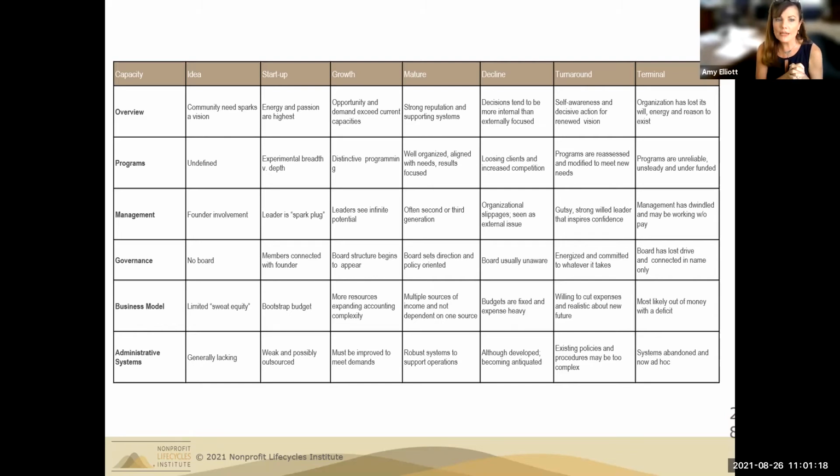So my board is in the growth stage because we don't really have a lot of structure. That's what we're doing right now. Our finances are in decline. We're real budget heavy, and we've got fixed expenses we need to take a look at. You see what I did? So please have in mind just one piece of evidence that you feel is definitive every time you put a dot on your chart.